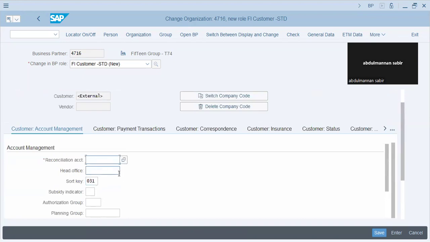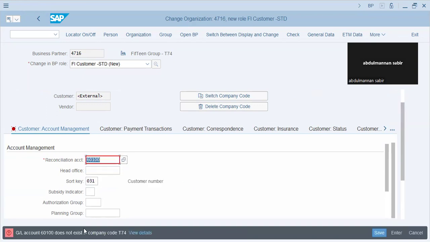We need a reconciliation account. We don't have that. Let me try to add one. If we don't, it does not exist. So we need to create chart of accounts. Okay. So we'll go to SPRO.